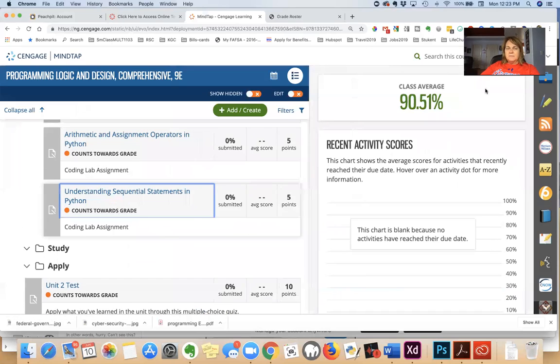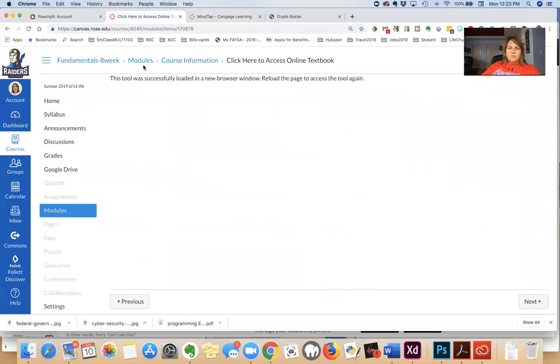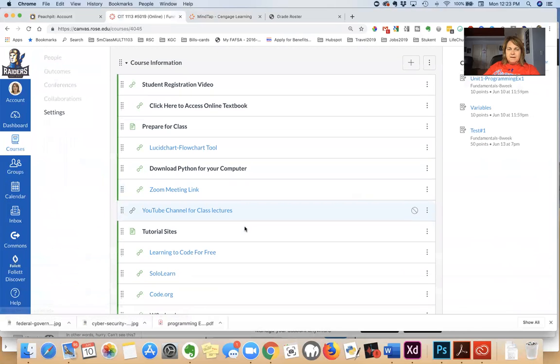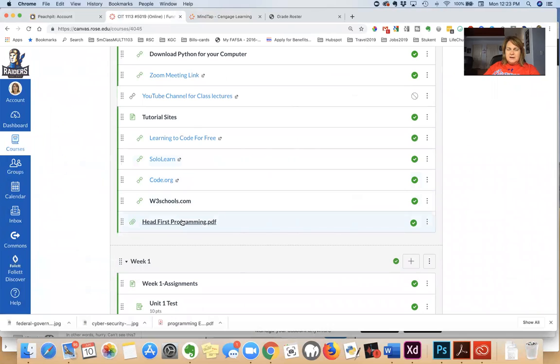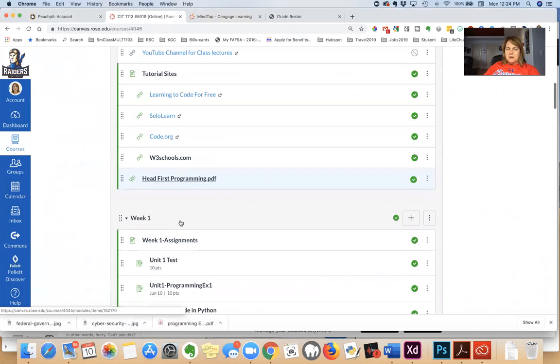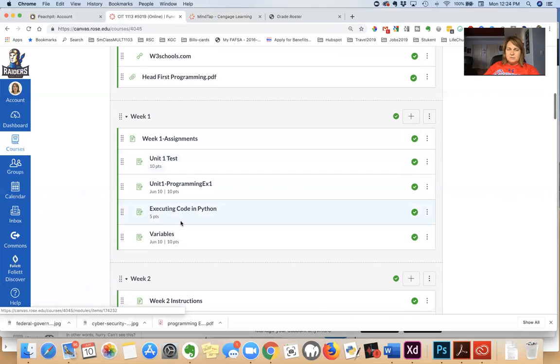Okay, hopefully, now, this has just been, I only opened up page 1 of instructions. I didn't open up week 2. So let's look at week 2, which starts today. And let me go back here. Also, what you'll notice is I've put in the PDF of the book that I talked about, Head First Programming. And this is the whole book free on PDF. And you will have some assignments out of there, but some students even learn Python better through that book. So it's up to you whether you want to go in there, but I do give you an assignment. I think it's in week 3.